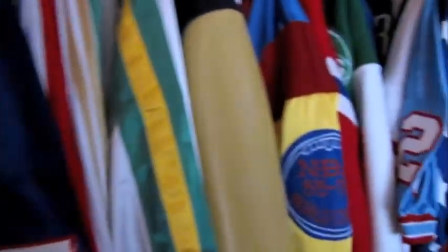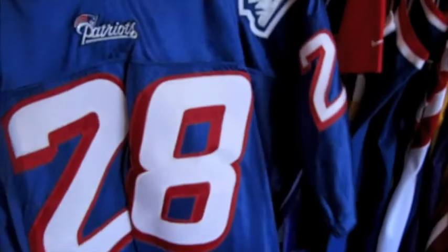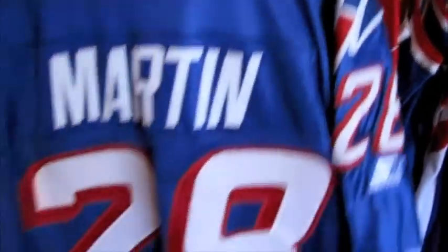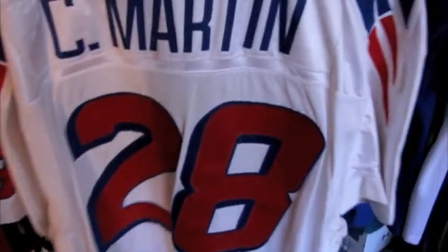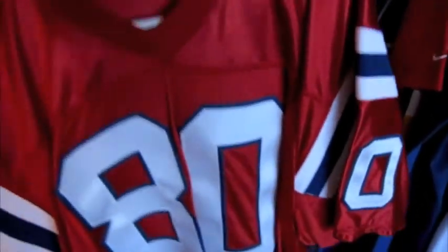I've got some Bledsoe jerseys from the mid-90s. One of my favorite players growing up — Mr. Curtis Martin. You can see the huge Flying Elvis logos on the sleeves there; the alternating stripes made this a really unique style, very cool jersey. And also the road version — those of you that know me know I'm kind of a nut for sets, so whenever I can I try to get a matching set. One of the best Patriots of all time: the 2002 throwback from Thanksgiving Day — this is a Troy Brown jersey, with open receiver sleeves. Constantine Patriot — everybody loves him around here.